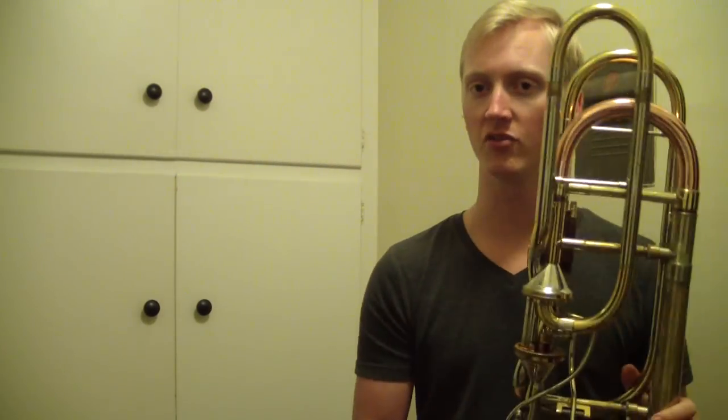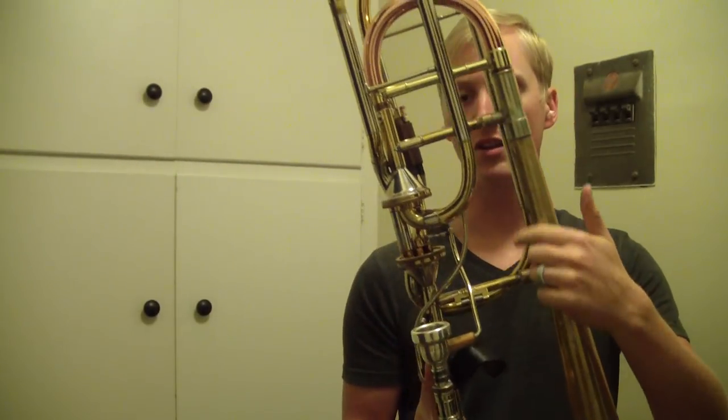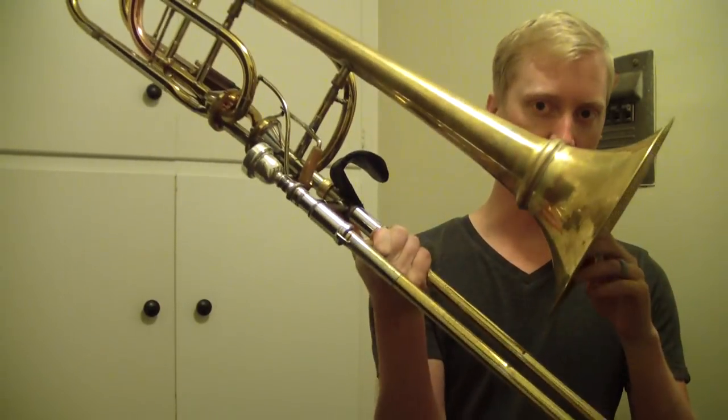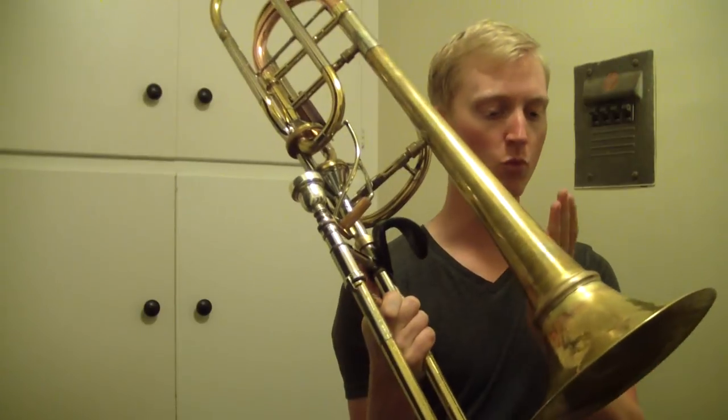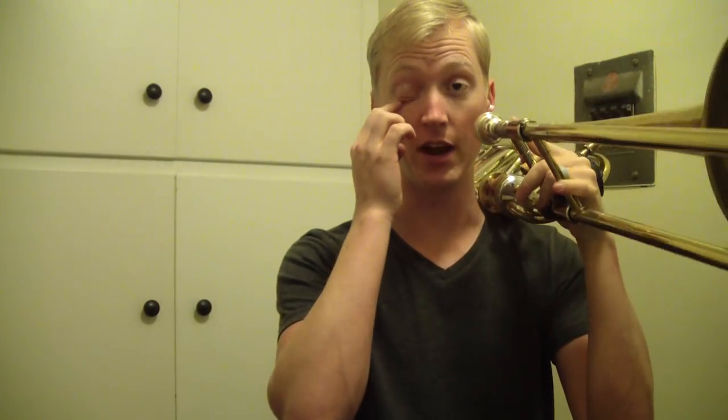The only cons to having all this stuff changed is now my horn is even heavier. These OE Thayer fittings, which are not ultra heavy, are heavier. And then having the ring, which adds three and a half ounces to the bell way out here, makes the horn heavier. This horn has always been really heavy because it has stainless steel Thayers and heavy ball tubing. But most of that weight is concentrated around the valves, and having weight there is not a huge deal because it's towards you at the bottom, balancing it out.